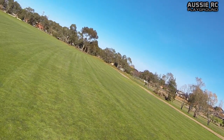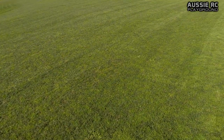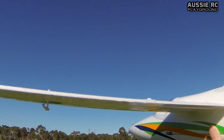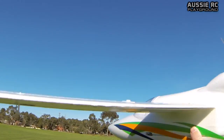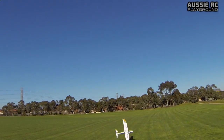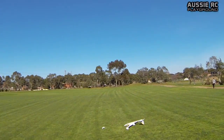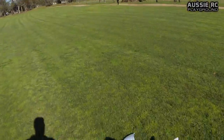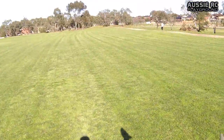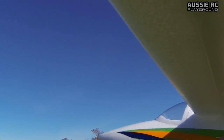All right, about to throw this thing for the very first time and I'm absolutely shaking. I do not know how this is gonna go. Oh, I knew that was gonna happen. They said to give it full throttle. I guess I'm gonna try again and do full throttle. So that was a bad launch, and this time I am gonna go full throttle. So watch yourselves.